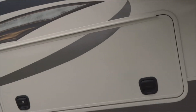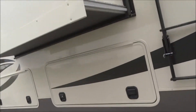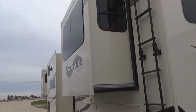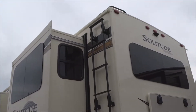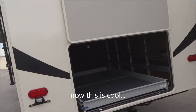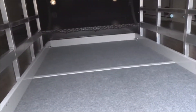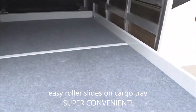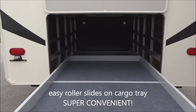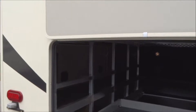Here you have gigantic pass-through storage on both sides, as well as the opposite side as well. Rooftop access ladder right through there. These are insulated slide-outs on the sides as well as the bottoms. Speaking of the pass-through storage, ginormous, huge basement storage possibilities are offered through here. There's your storage pan, and in addition you have pass-through storage through those hatches as well.